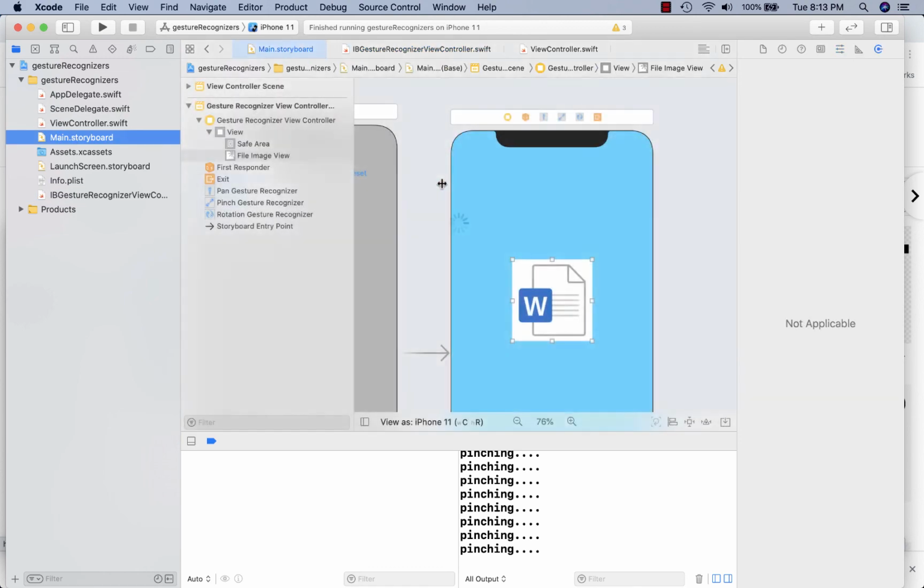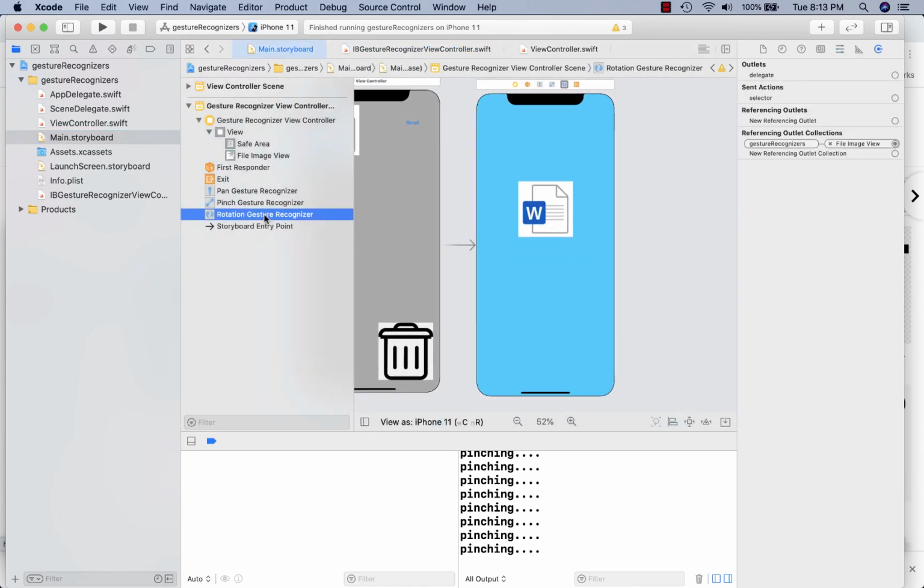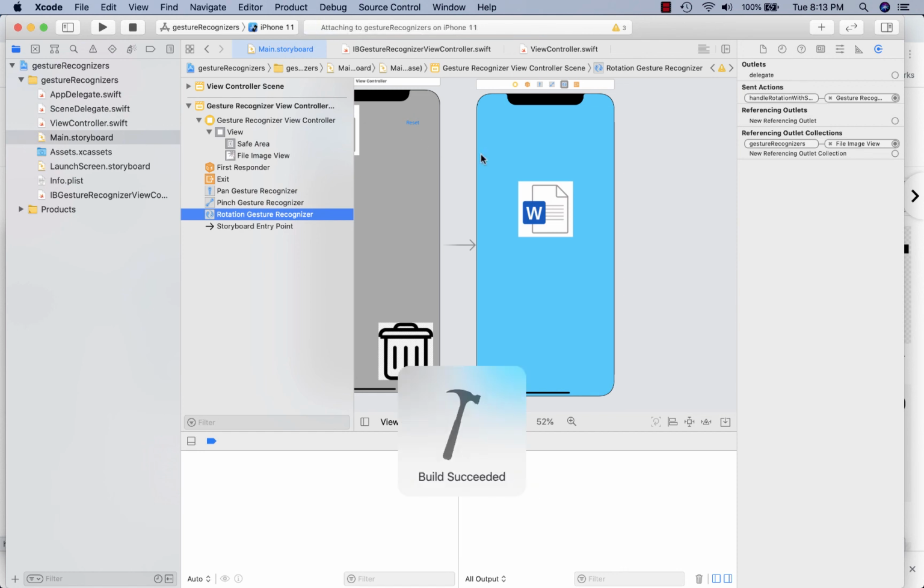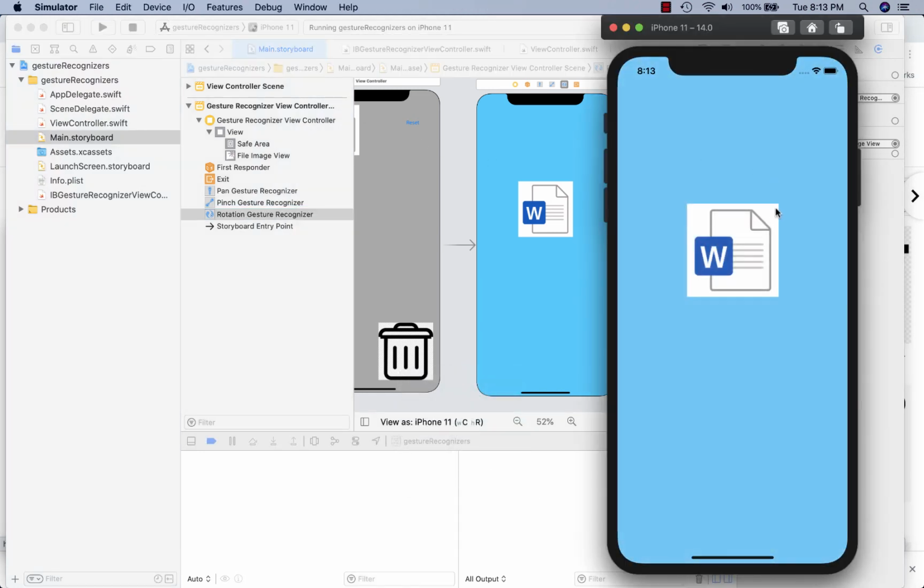And I'm going to wire that gesture recognizer up. So this rotation gesture recognizer is going to be wired up to the view controller. And you can see there's an action available for me to choose. So now what you'll notice is if I try to run this, I can grab onto the edge.